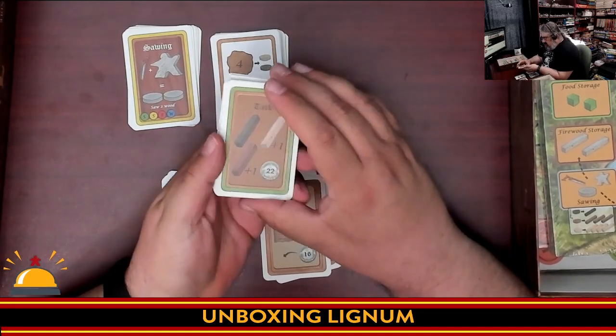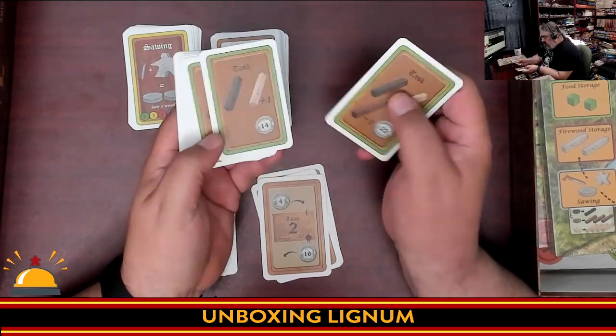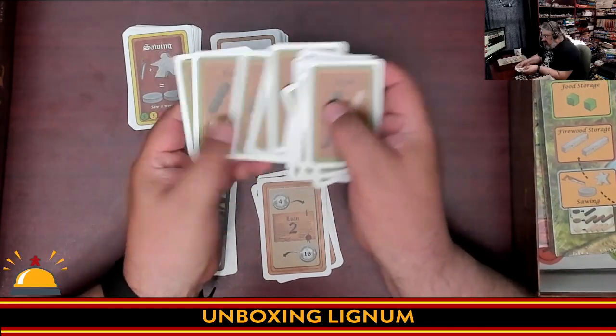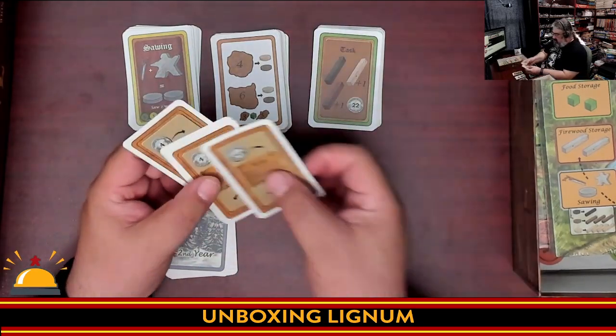Task cards. These look like stuff you trade in, right? Get in some wood, get 22 bucks, trade in that wood, trade in that wood. Kind of boring looking, but all right, a bunch of task cards, showing different combos of woods. Loan cards are two-sided.